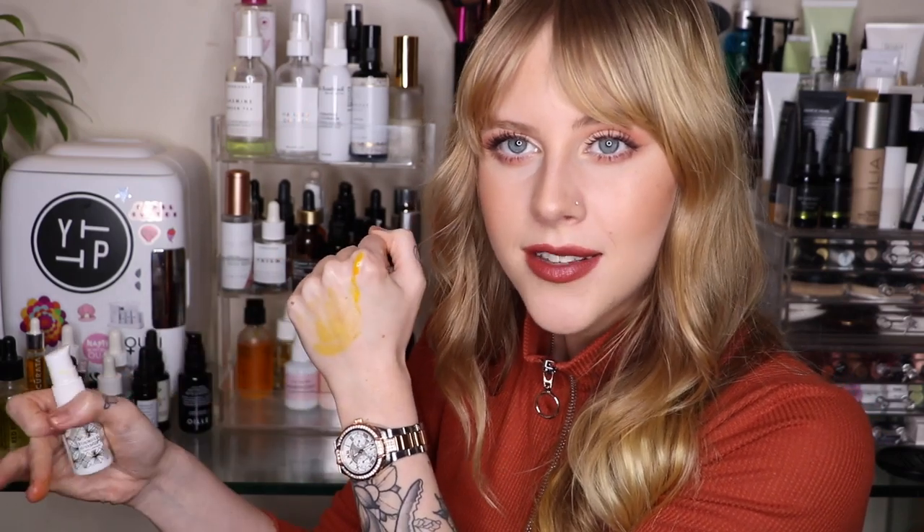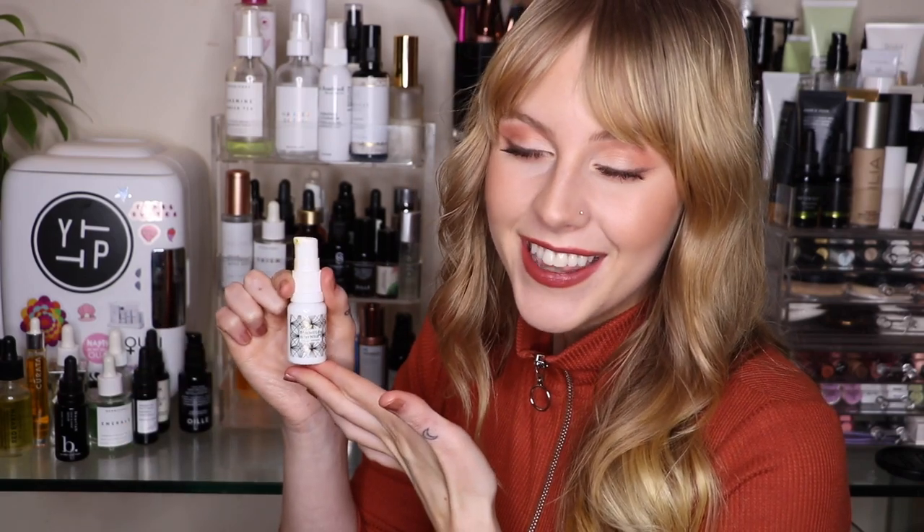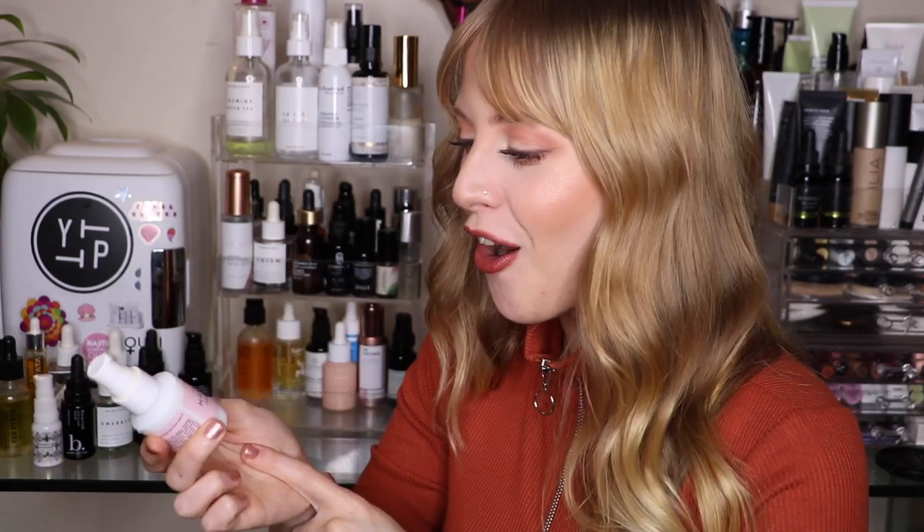Next is the Wabi-Sabi Botanicals Light Reveal Serum. This little beauty does wonders for acne scarring, and if you have dark under-eye circles you can pat a little bit in. It has a ton of carotenes in it which give it that rich orange color — it will stain your skin slightly but fades once it sinks in. I love Wabi-Sabi because they use really unique, exotic ingredients that do amazing things for my skin. I also mentioned this in my best skincare of 2018 video.